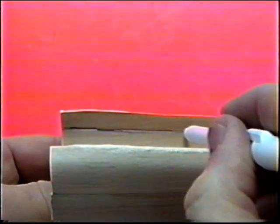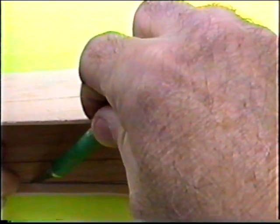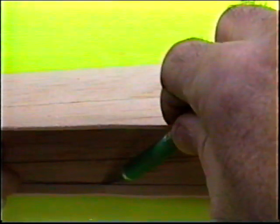Yeah, I just like to, because my eyes are bad, I like to get a little bit of a line on there, even though it's left an impression. And then what I do with the XL blade is hold this as my edge so that I don't get a crazy cut if possible. So you wouldn't have to do this if you were 18 years old and you didn't need glasses. Look at this, I can't even get the line straight. And of course the final little bit I have to get with that sanding belt that's glued to the table.